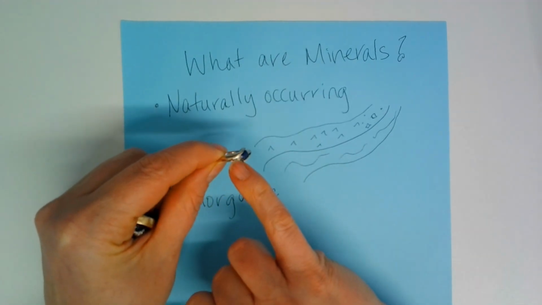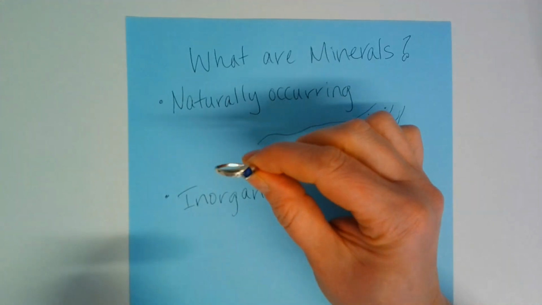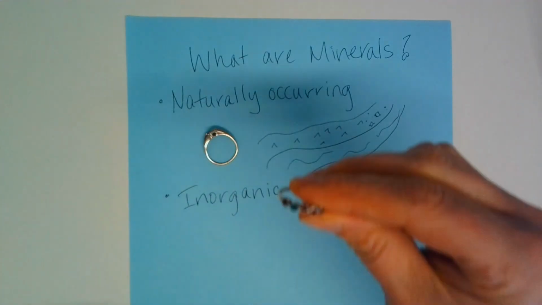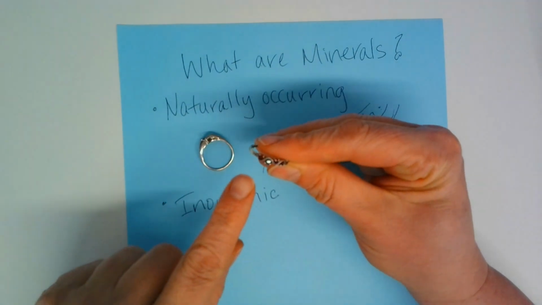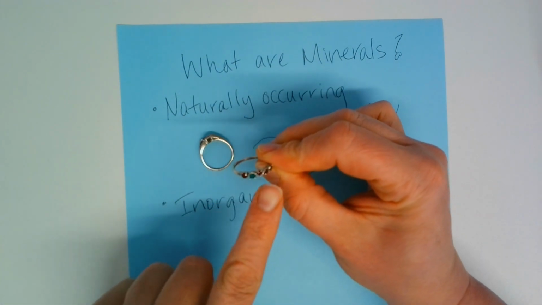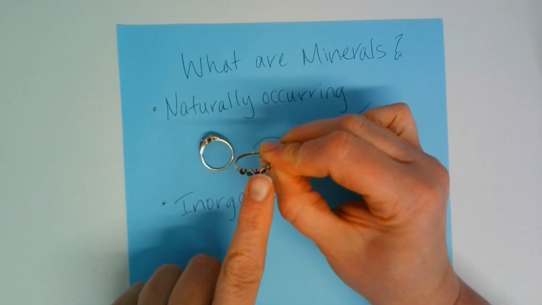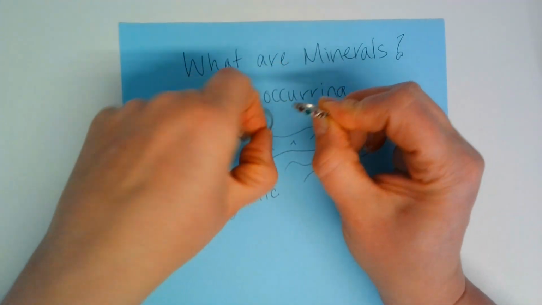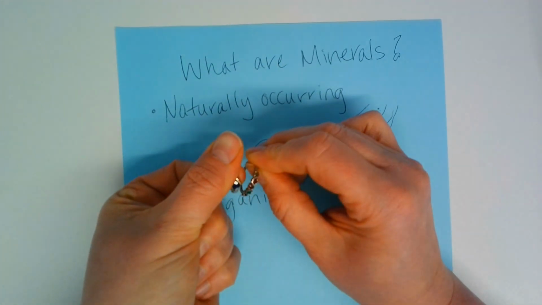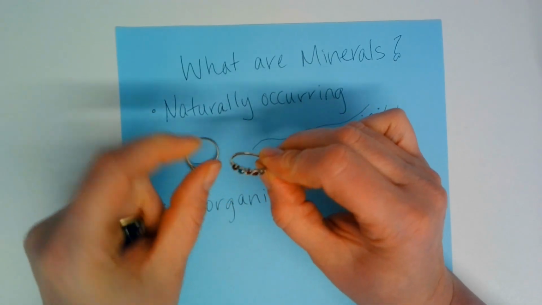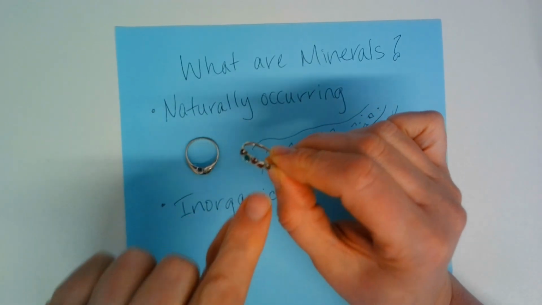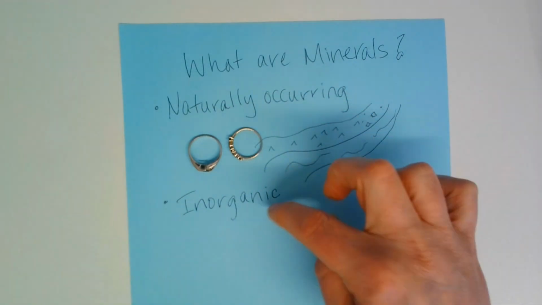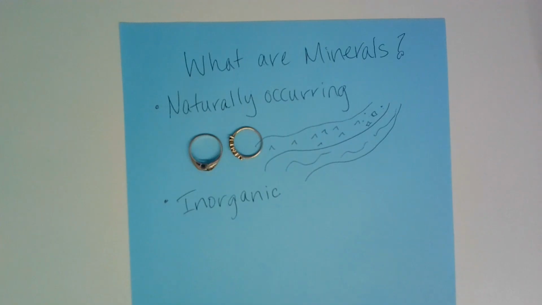However, on the side, there are some diamonds, and those diamonds are naturally occurring. Both diamonds and sapphires are inorganic. I also have an example of some garnets. So these two are garnets. They look very similar to rubies. Fun fact, rubies and sapphires are the same material. Got some emeralds, and I think this is topaz. So just some examples of some naturally occurring inorganic materials.